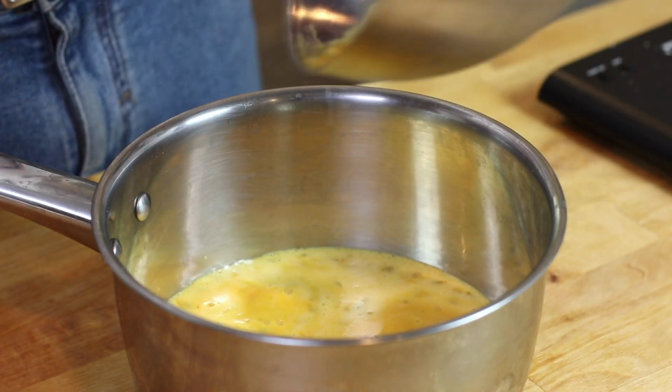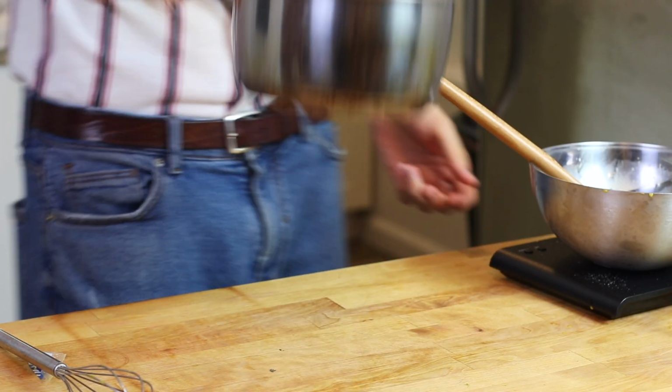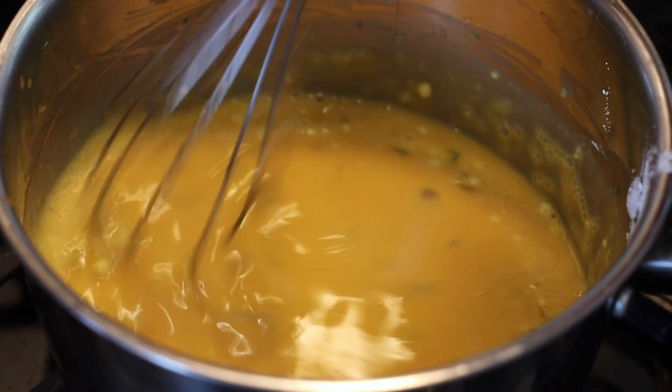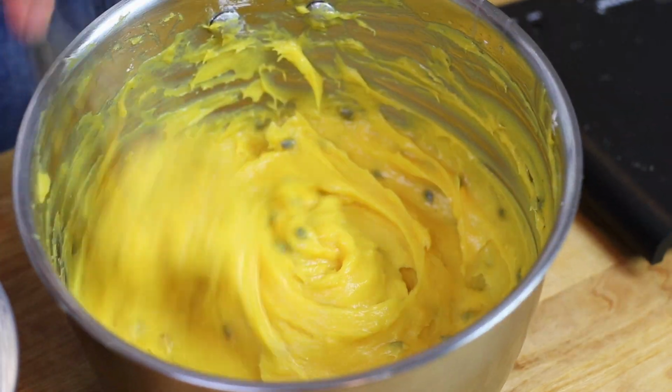Now it is time to cook this beautiful mixture on our stove top, and I'm going to cook it stirring constantly with a whisk for about 5 minutes or until it is very thick, and you need to make it boil. Don't be scared, if you stir it constantly it will look amazing and you won't have scrambled eggs.